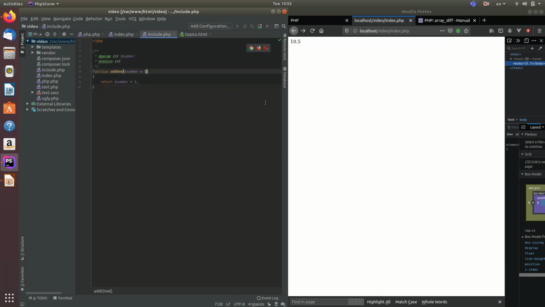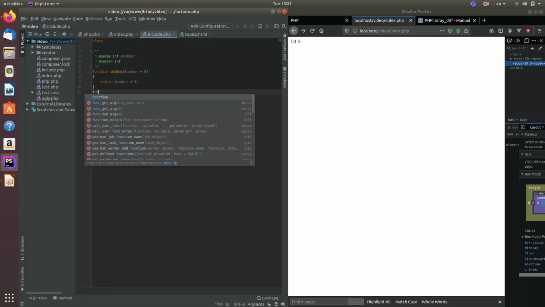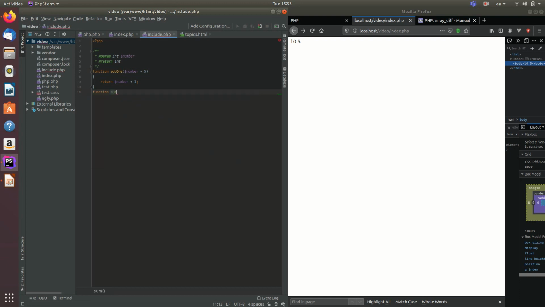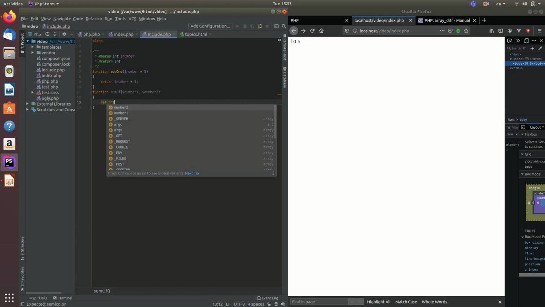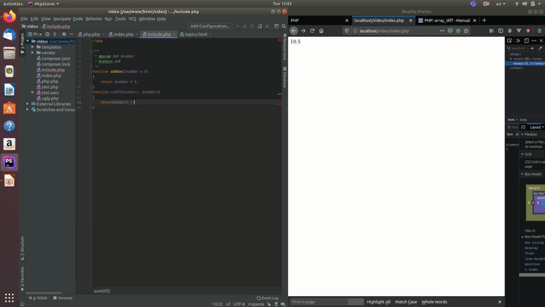And I can separate parameters by comma, right? So let's create another function, and we're going to call this function sum of, and then we're going to say number 1, number 2. This is a very primitive example, but it doesn't matter. And we're going to say, okay, return number 2 plus number 1.